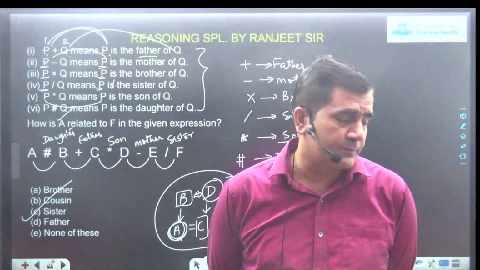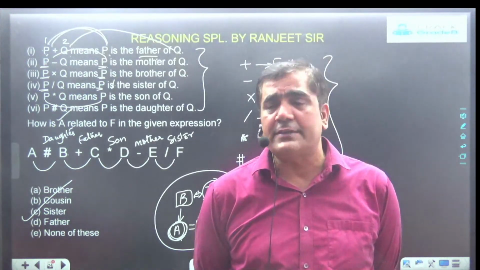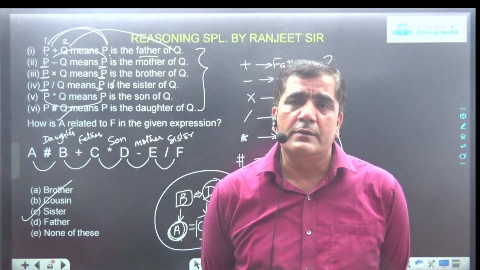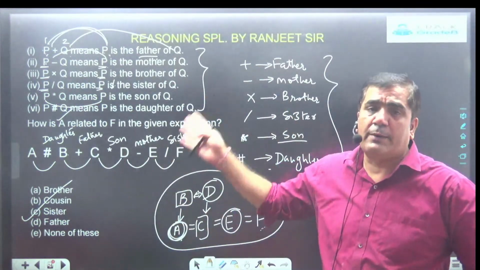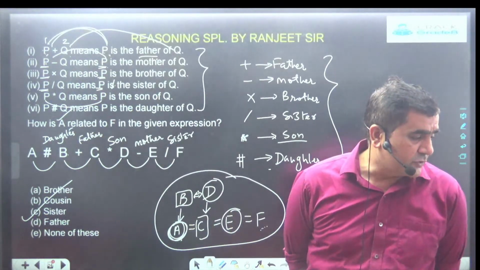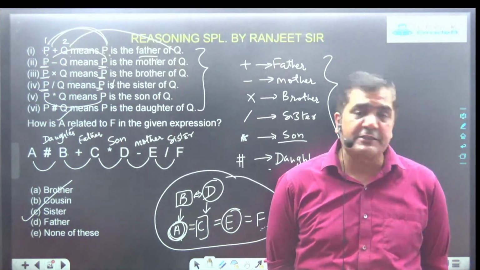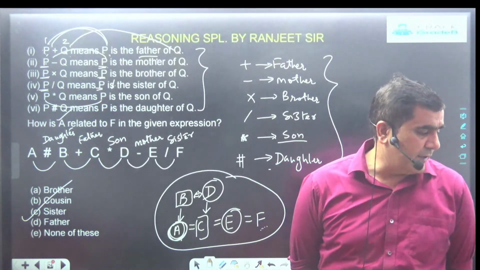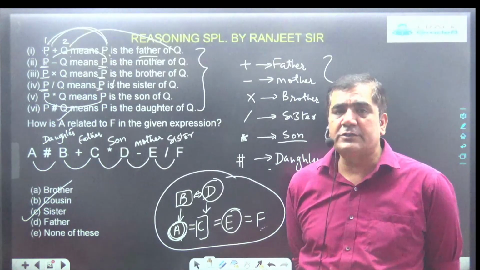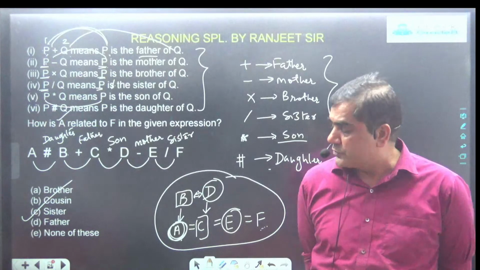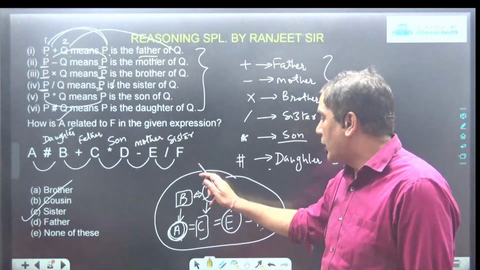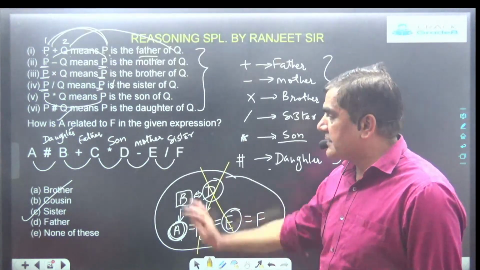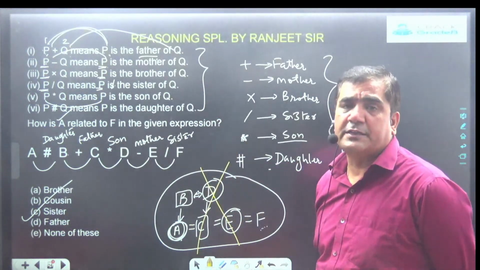What do you think? I think you must have read this reasoning earlier also, and this is nothing but the bookish method. This sort of question is going to come in your banking examinations. So my question is, can you solve these questions without touching the pen? Lavi is saying, no sir, we can't do it. It's not possible. So always remember, whenever any question based on this comes, you should not draw the family tree, because this question can be solved without touching the pen.